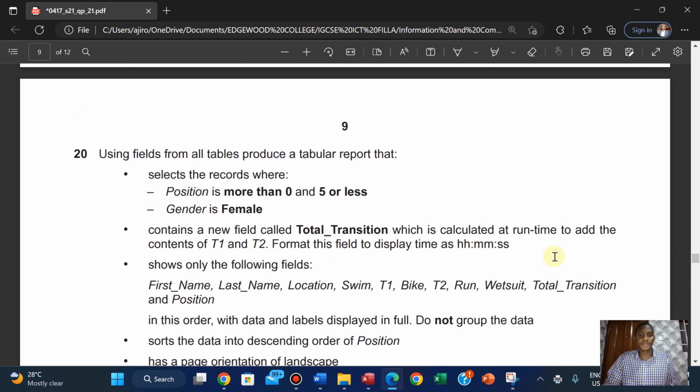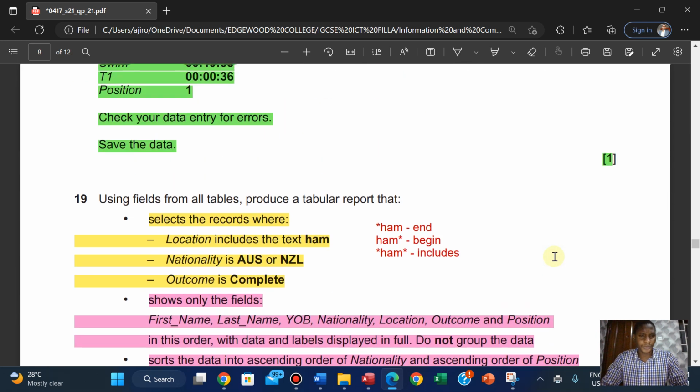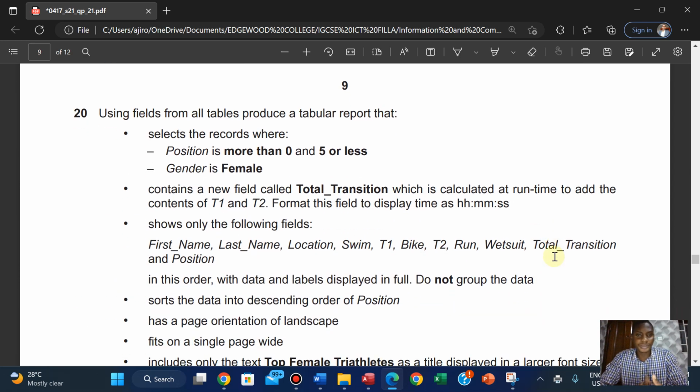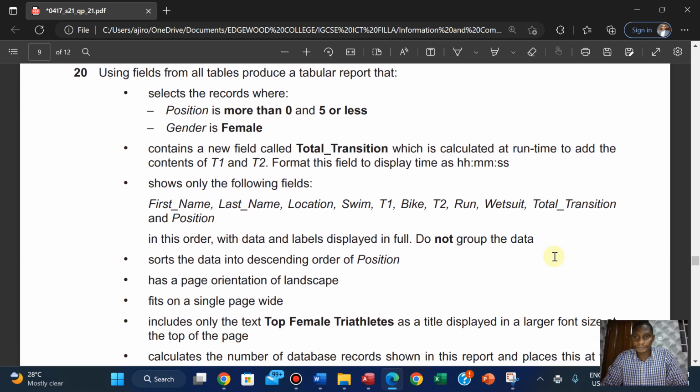Okay, now we're going to create another one using fields from all tables. From all tables, produce a tabular report. Okay, so let's create the query.